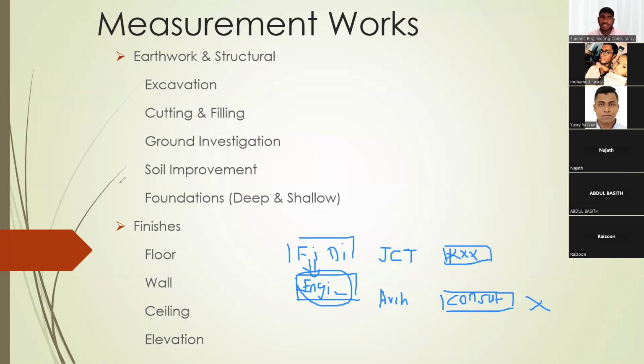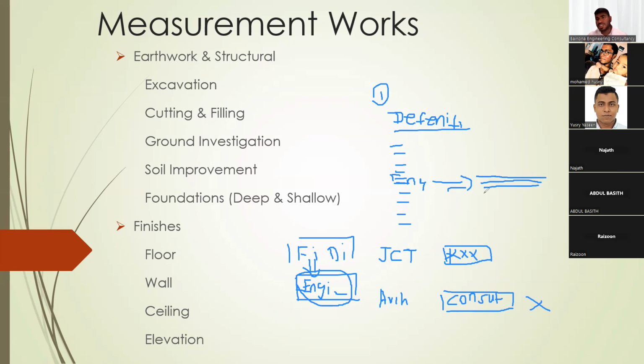So go back to the FIDIC, at the beginning of the clauses, I think clause number 1. Under clause number 1, there is a clause called definitions. If you have a FIDIC, you can open it today and look at it. Under the definitions, each term used in the contract is given a meaning. One of them is the engineer. They have given who the engineer is. Here they said who is designing the project, the client representative, doing the supervision or whatever it is.